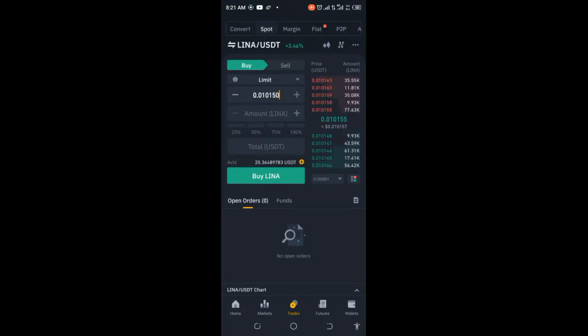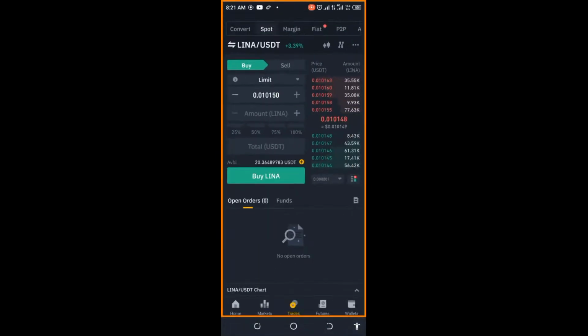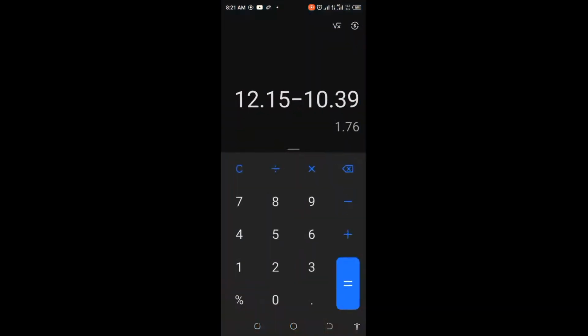Would we call it triangular arbitrage or spot trading? Because we were trying to get this sold to BTC and BTC was looking at us like, I'm not ready for you. So let's go see how much we made and the profit percentage. So that's 36 cents. Let's go ahead and check that out.